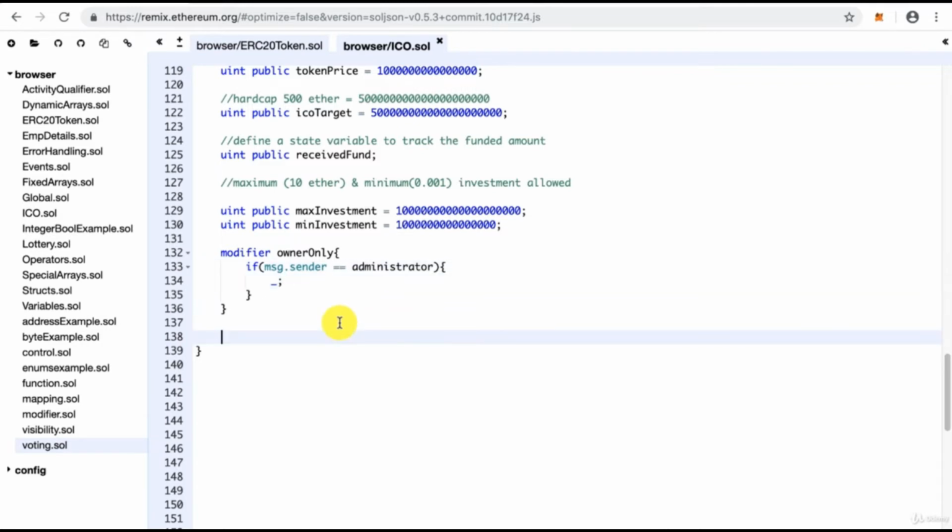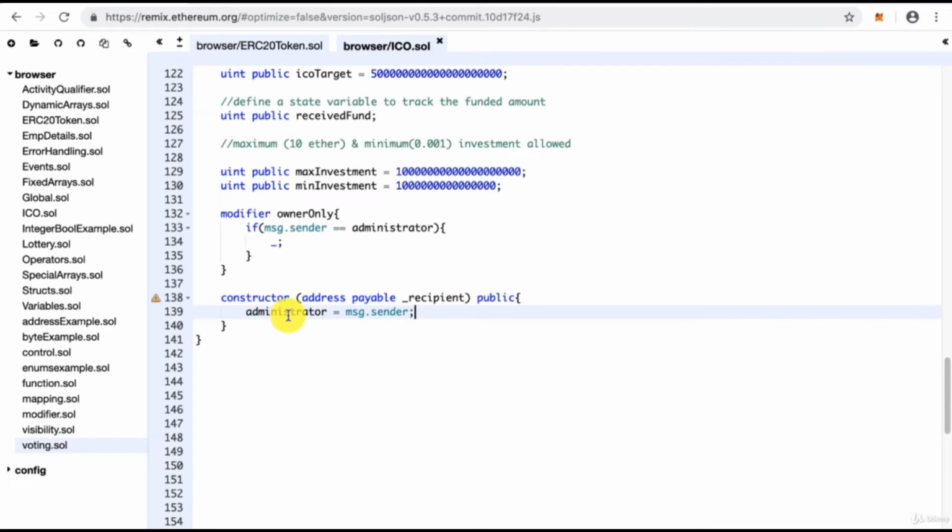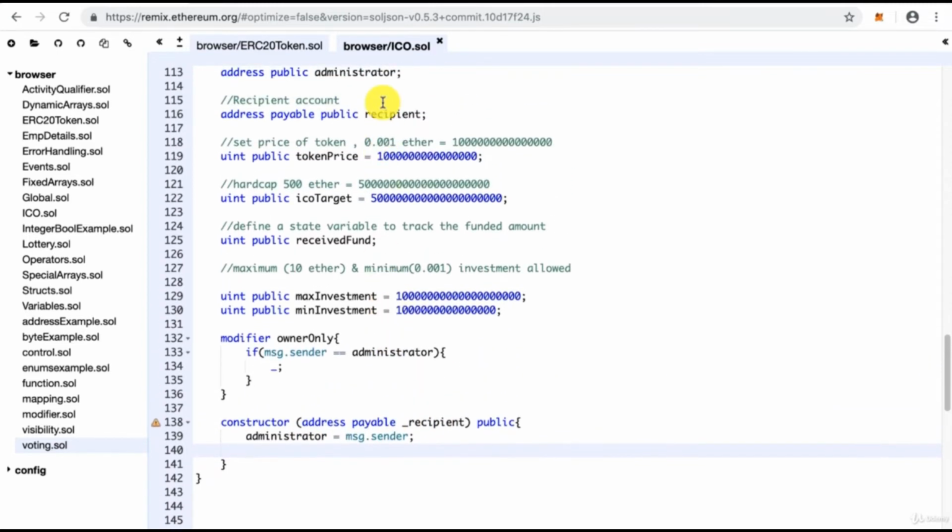Now we will save the address of administrator and recipient address in the constructor. So let's define a constructor. First we will save that administrator. Whoever deploys the contract will get that address in msg.sender, and that we are saving as administrator. We also need an address where all the funds will go. So the contract owner who is going to deploy this contract can actually provide this recipient address, and that address will be address payable, and this is the recipient address where we are saving. So we can write recipient equal to _recipient semicolon.